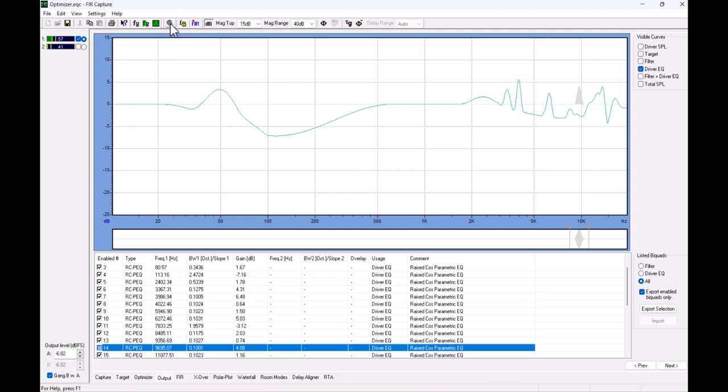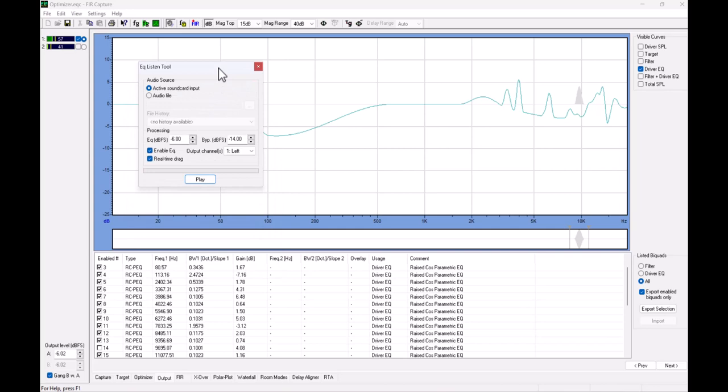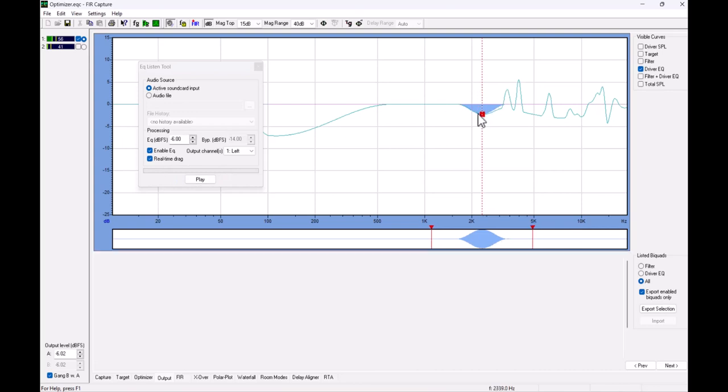We can listen to the filters here. We have an emulation algorithm where you can either select a WAV file to listen to, and you can enable equalization or not to hear the difference, and you can also do some equalization in real time.